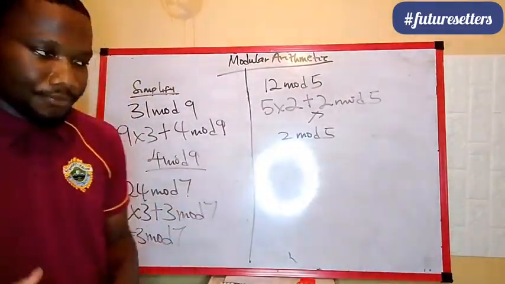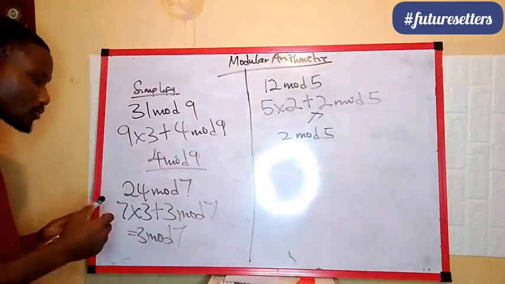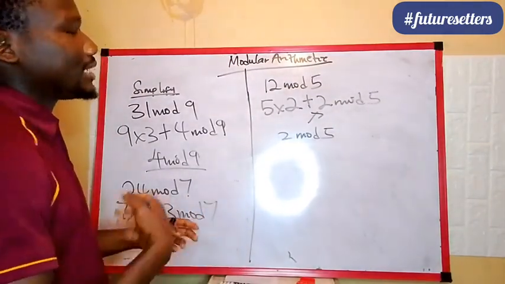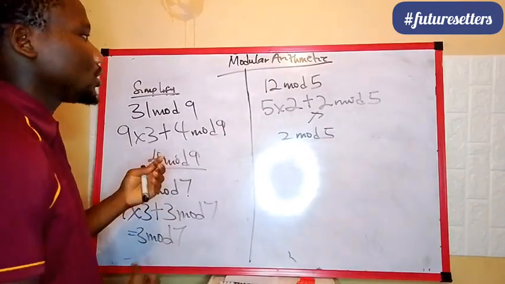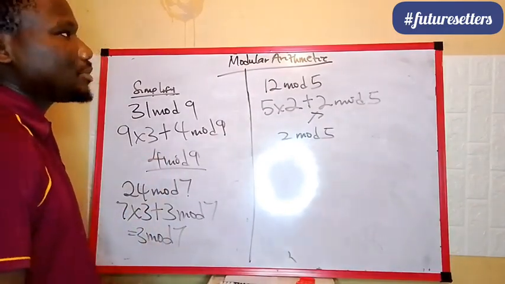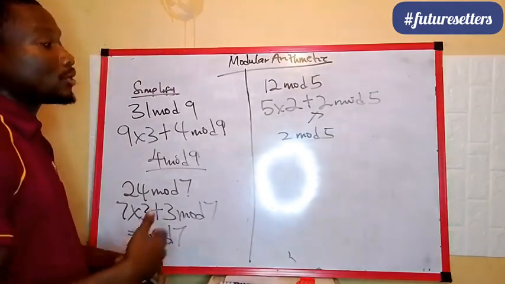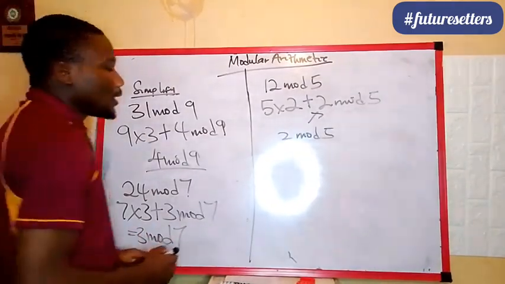You can have negative, you can have positive. You have to do with addition, subtraction, multiplication, and division. Now, in the aspect of division, that's where some of us have challenges. Division has a lot of challenges. So let's just try multiplication now.